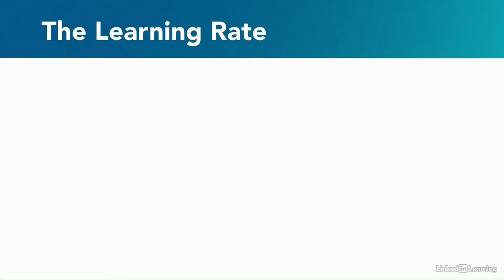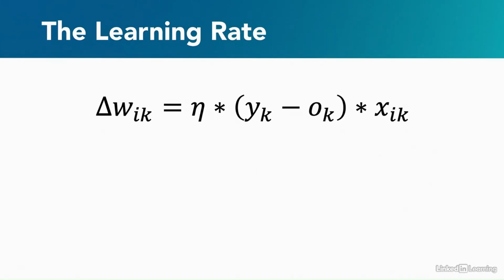So let me tell you a few things about the learning rate. First, it's a unique constant in the neural network. There's only one learning rate for all neurons. As the name suggests, it directly affects the rate of learning because higher values will result in larger leaps for the weights, and lower values will result in smaller leaps for the weights. Does a higher learning rate mean faster learning? Yes. Does a higher learning rate mean better? No. The learning rate is usually initialized at 0.5, but you may have to tune it if learning is too fast or too slow. Here's why.